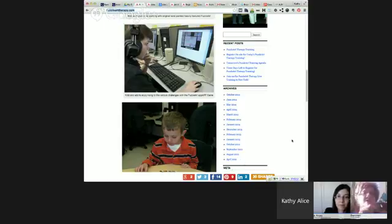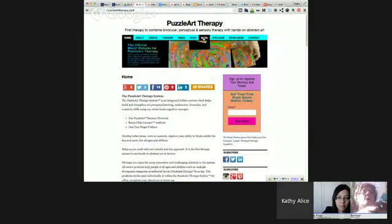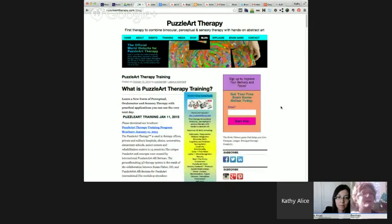So, for example, the puzzle art therapy will help kids with reading disabilities, but it will also help people in their 50s, 60s, and 70s to read signs while driving on the road. And there's two separate blogs and products that talk about them. So would it be best to then make what you call a tag cloud and say improve your driving through brain fitness, versus do better in school, in elementary school with brain fitness? And just give a little phrase or a small sentence of what it's about, and not put the dates, which you're right, mean nothing to anybody.